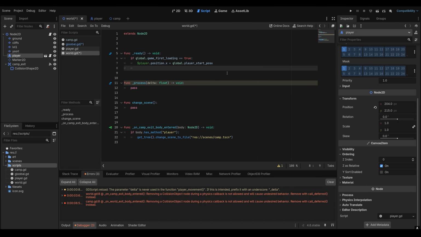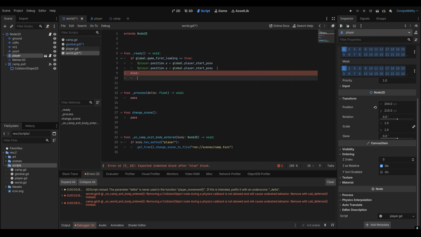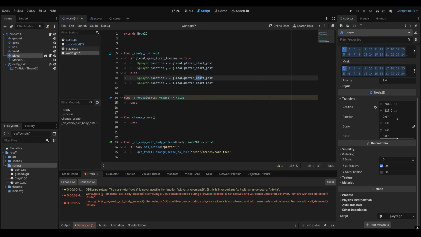That gives us our default starting point. If it is not the first load, then we use the exit position instead. So this is how the game knows where the player should appear.